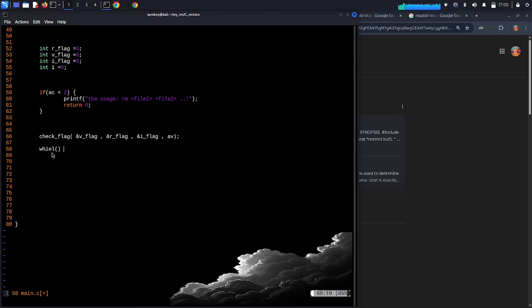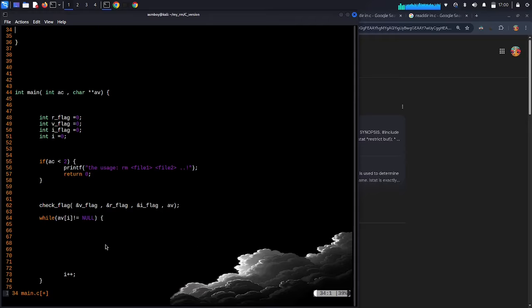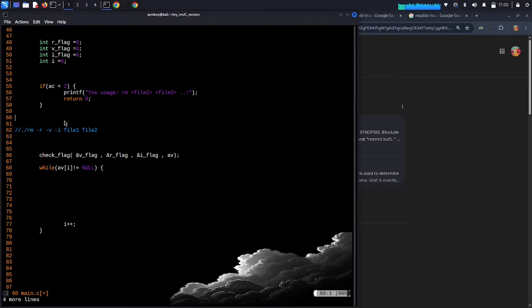So here we are going to do while, like this, I++, and we are going to do while the av of index I does not equal also the null pointer. Alright, like this. So let's take this like this and paste right here.